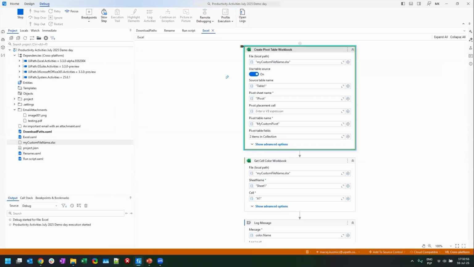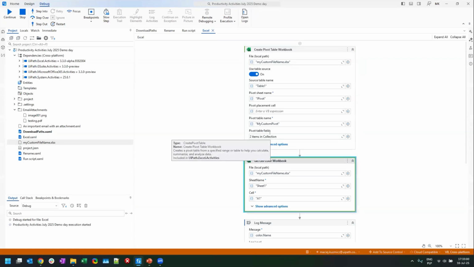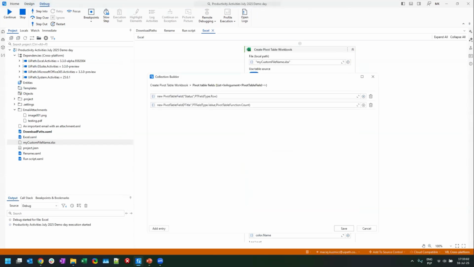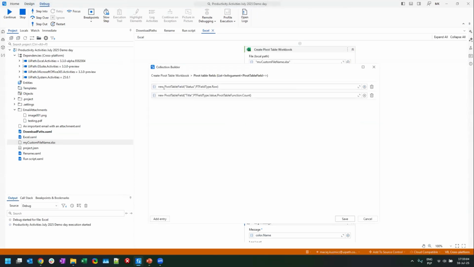All right. We first create the pivot table. And here is how we insert the fields. It's a small expression, but basically each property is one specific field entry, and it has a title and some specific options. So for example, a value or a row or a column, you would specify it here.